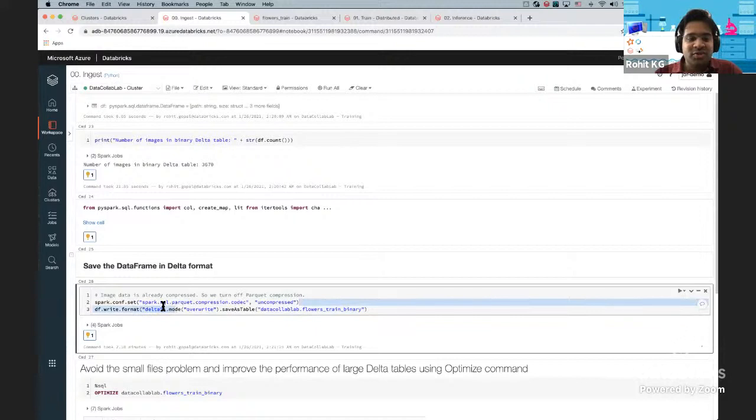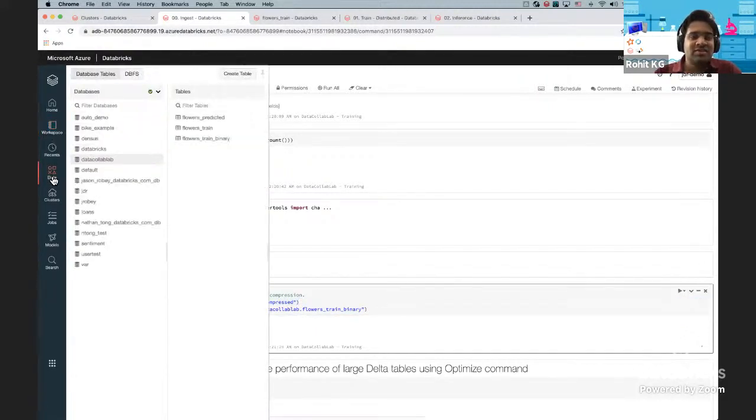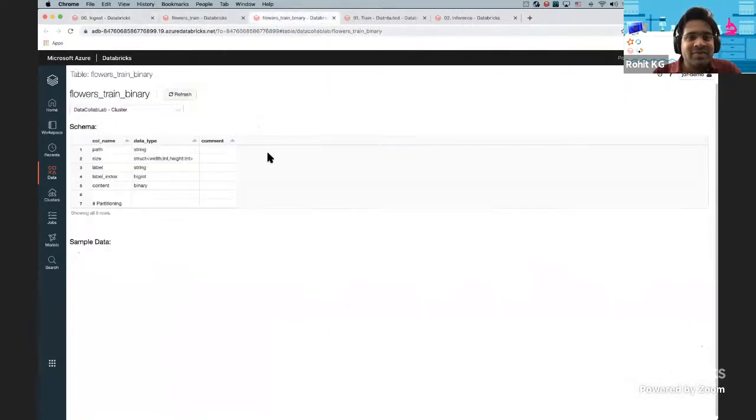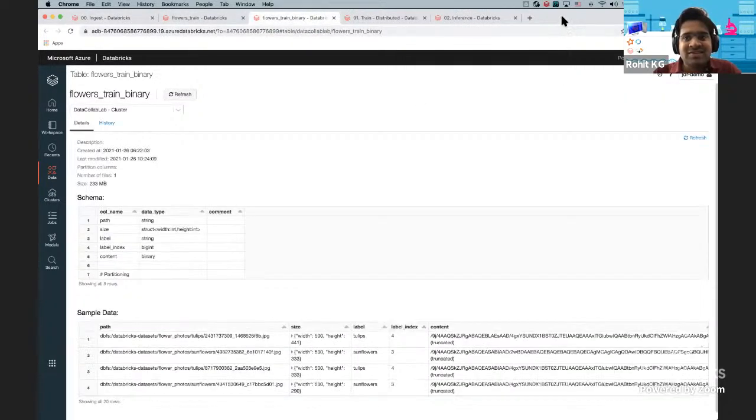Like Jason mentioned, you want to use uncompressed rather than snappy. It makes it extremely fast to use. And that's this table that we have right here. Let me jump to that if Zoom lets me do it. Okay, Zoom is not helping. But anyway, there we go. So that's the table we're talking about. You can see the binary image stored here.